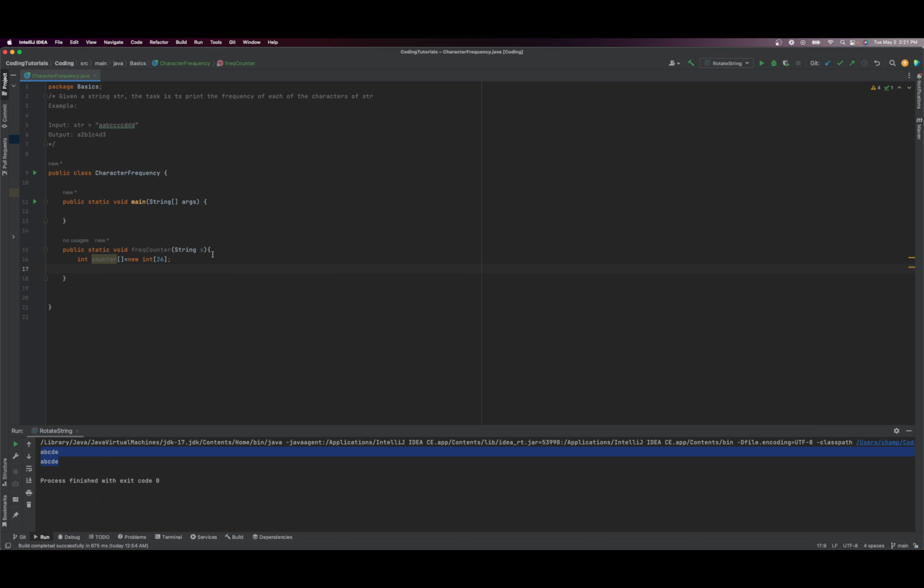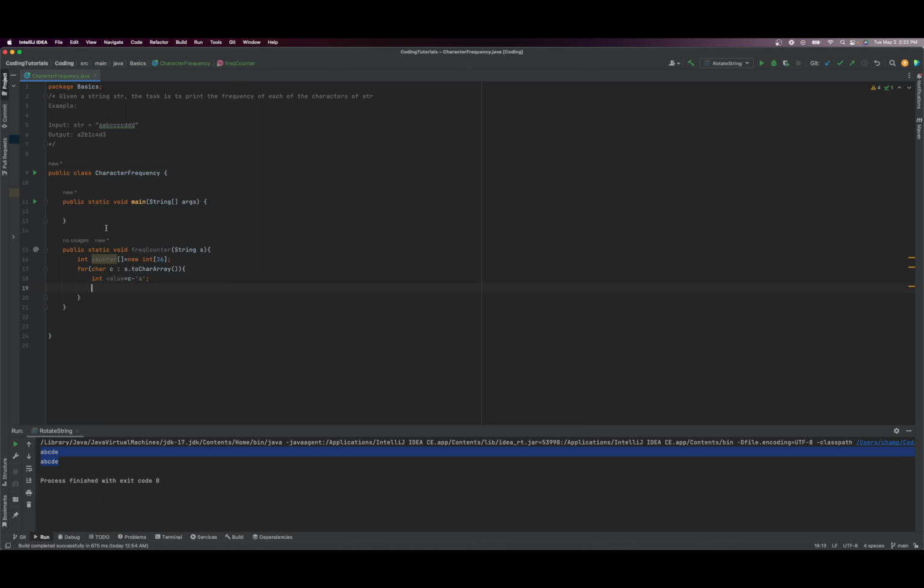We can use a for loop, which is for char c colon s dot toCharArray. And what we have to do is find an int value, and this value will be c minus a, right? So this will be the value.